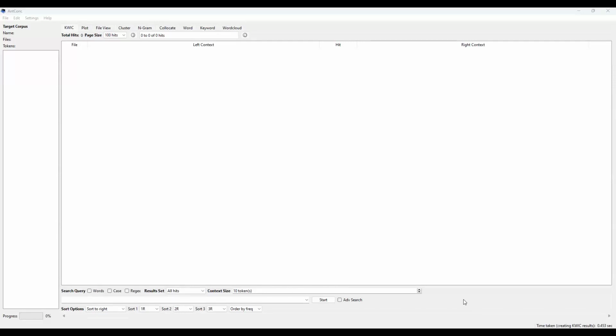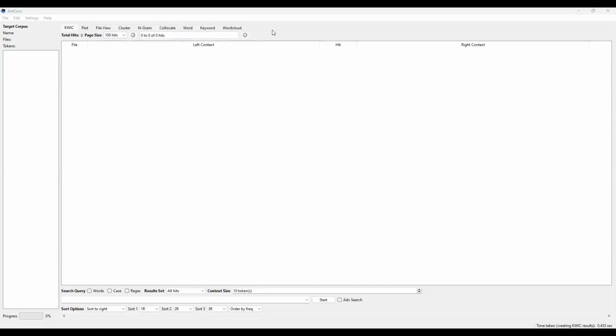So what we're going to do today is I'm just going to walk you around the interface. We'll do some searches and just show you some interesting features of the software. So here we have our main page. When you open it up, this is what you get. And you'll notice right away, they have the various tools listed across the top here, which is quite ready for you to use.